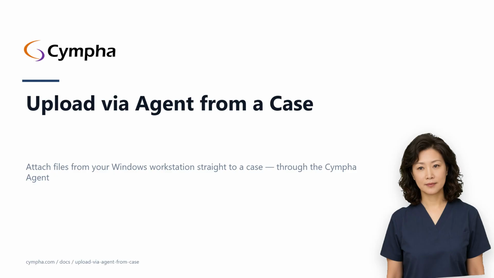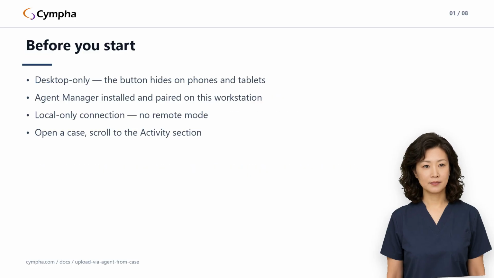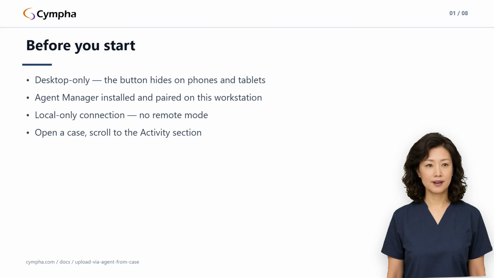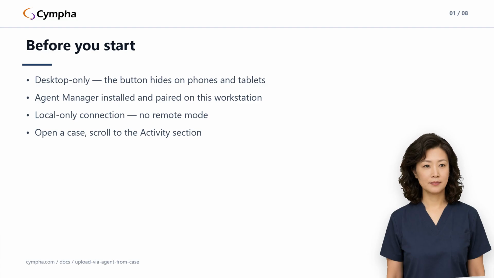Three ground rules shape this feature. First, it's desktop only. Upload via Agent only appears on real desktop browsers, devices with a mouse or trackpad that can hover. On phones and tablets in touch mode, the button is hidden, and that's deliberate. The Agent Manager is a Windows Tray app those devices can't run anyway. So if you're hunting for the button on a tablet, stop. Use the regular upload next to it instead.